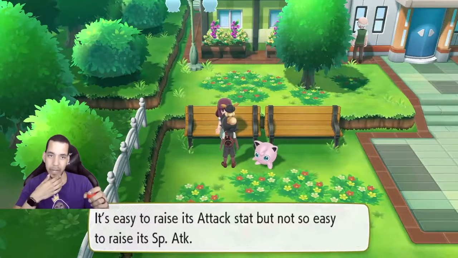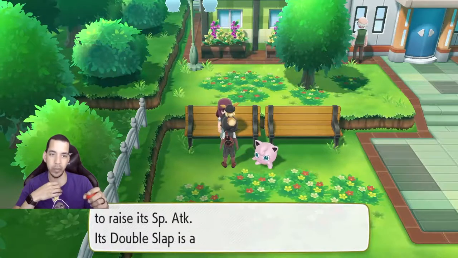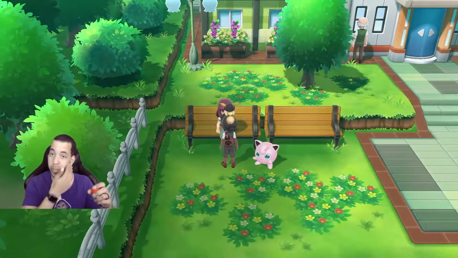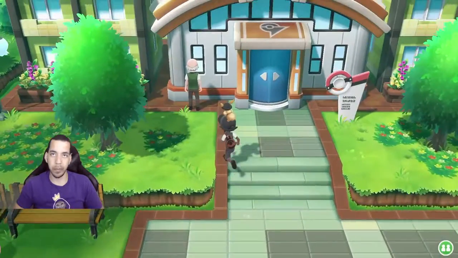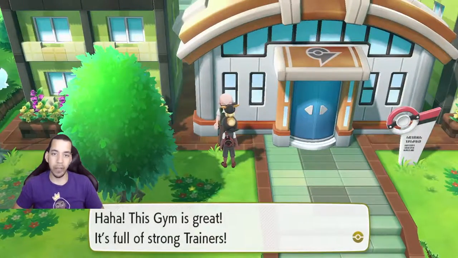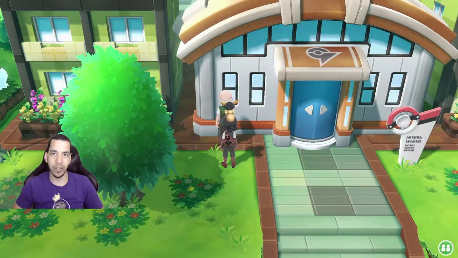My Jigglypuff has an adamant nature. It's easy to raise its attack, but not so easy to raise a special attack. Its double slap is a real slap in the face. I'm not entering. Ah, this gym is great. It's full of strong trainers.